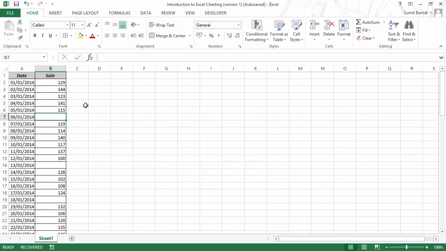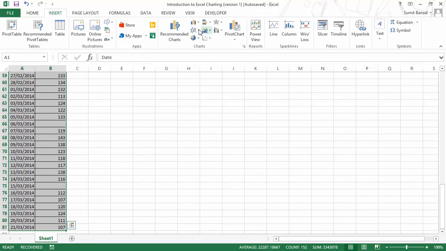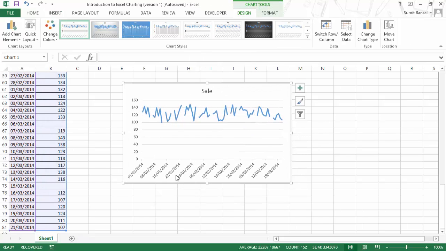So now if I plot this data on a line chart, so select this data, I go to insert and I plot this in a line chart, this is what you would get. And this looks very weird because there are so many gaps in this data, and it is difficult to identify and point out what is the trend, how is it going. So to take care of it, there is a functionality that we can use in Excel.